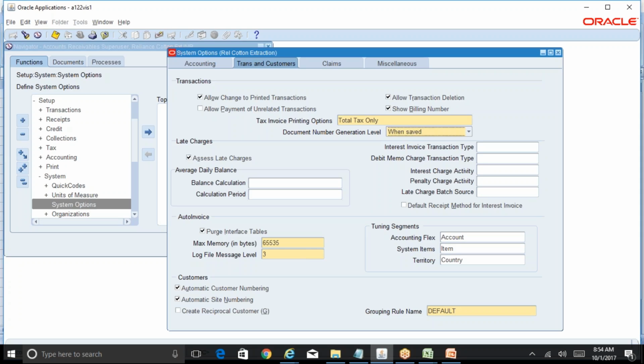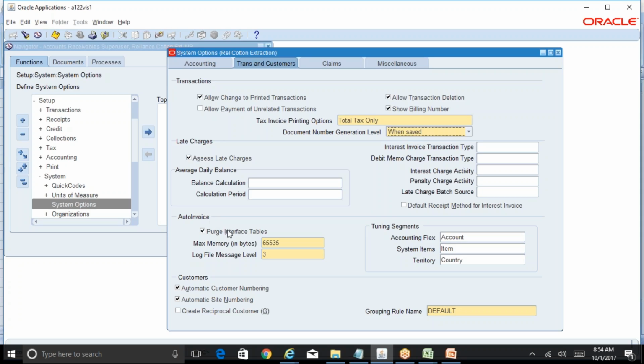So first the data gets pushed into your AR interface table, and then the standard auto invoice program will pull the data from your AR interface. It will perform all the required validations. If there are any issues with the data which is being pulled over from the interface table, then it will reject those records, and it will throw an appropriate error message there. So it will do a kind of policing of the data which is coming into AR. It will perform all the required validations and then import that into our system.